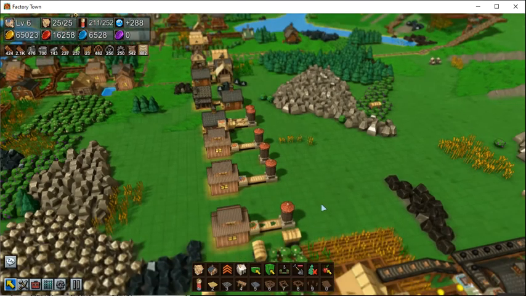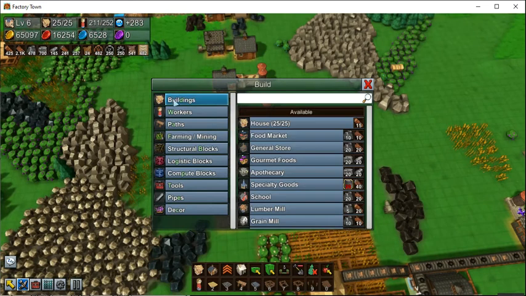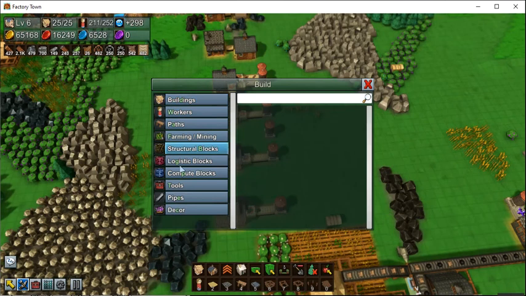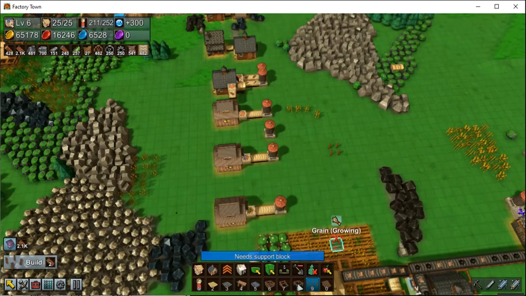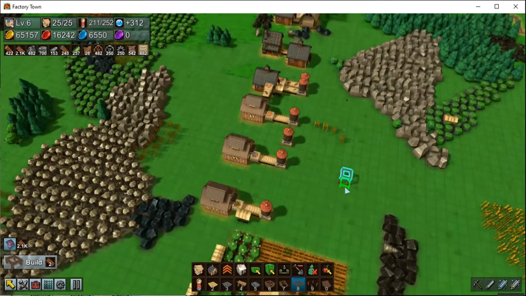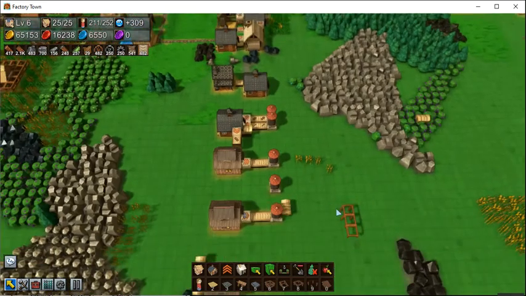What I want to do is build a small prototype of something that I'm going to repeat a few times. Structural blocks. Okay, here we go. 2 of those and 1 of those, followed by 2 more of those. That's what I'll set my belts on top of.